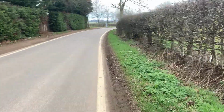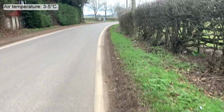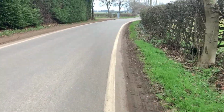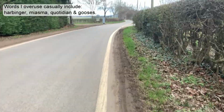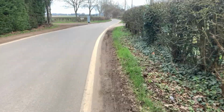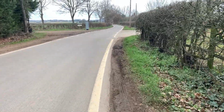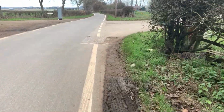It is quite fresh today, certainly wearing my thermal base layers again, despite being now early March. And there are plenty of harbingers of spring around, but still got a lot of mud, and not that many daffodils in full bloom. But again, I saw lambs in the fields on the drive over here.